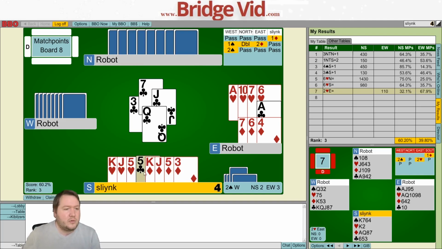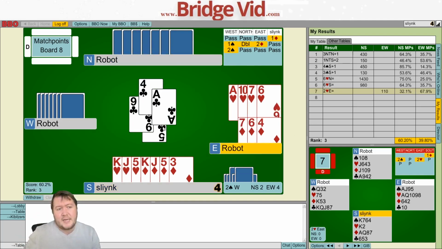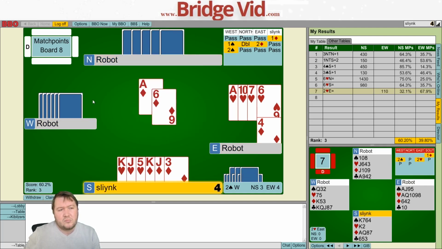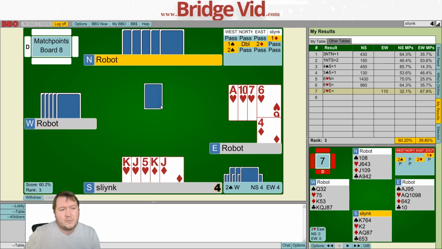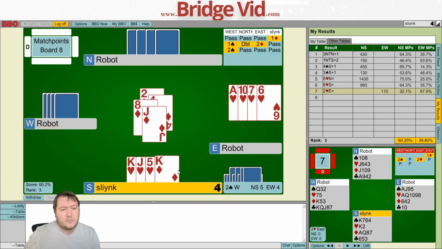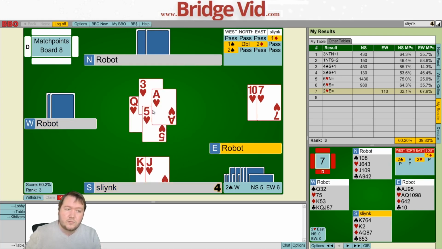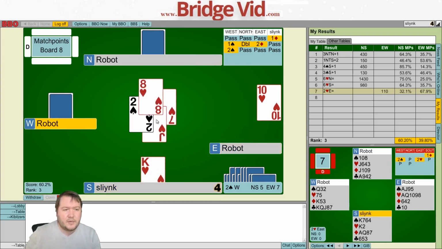I could try and take diamond tricks now. I could just exit a club. Basically, West's long suits aren't going anywhere. But I still don't want to get end played into doing something. Just push a club through. I think it's starting to get more likely that my partner has the queen of hearts. Okay, diamond, diamond. And we just keep playing diamonds. They might get a club. Oh no. Hearts. That's singleton. Yeah.